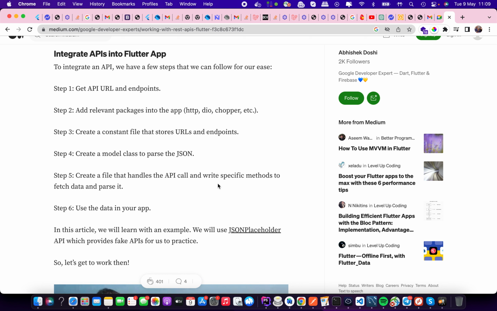In 6 steps, you have your APIs connected to your app. So in order to integrate the APIs into our Flutter application, first we have to know the endpoint of the API. There are free available APIs like the weather APIs and other APIs, but also there are APIs that you can develop yourself from scratch.